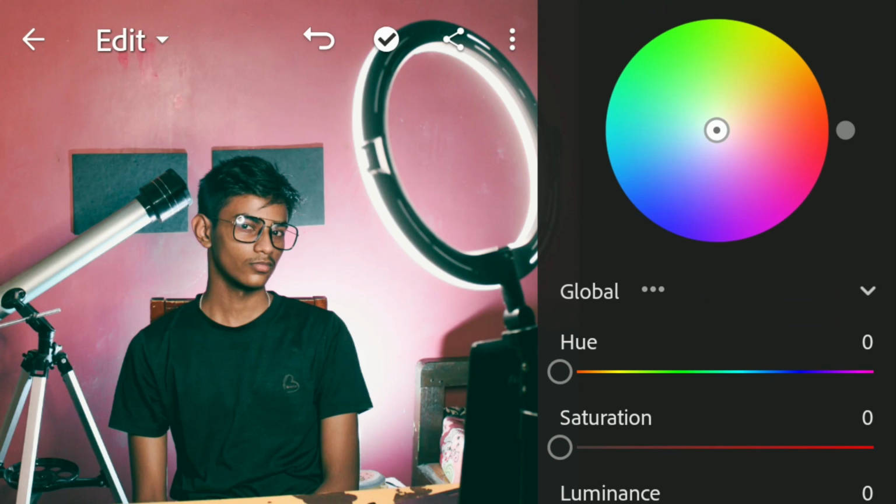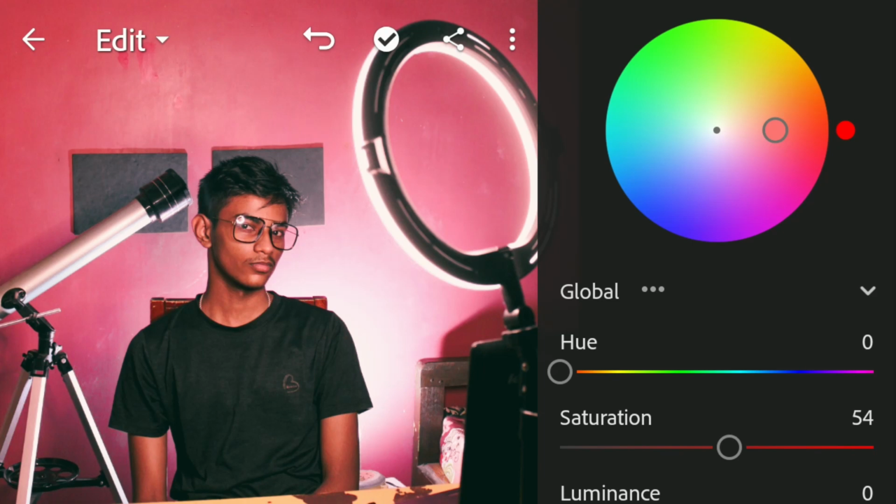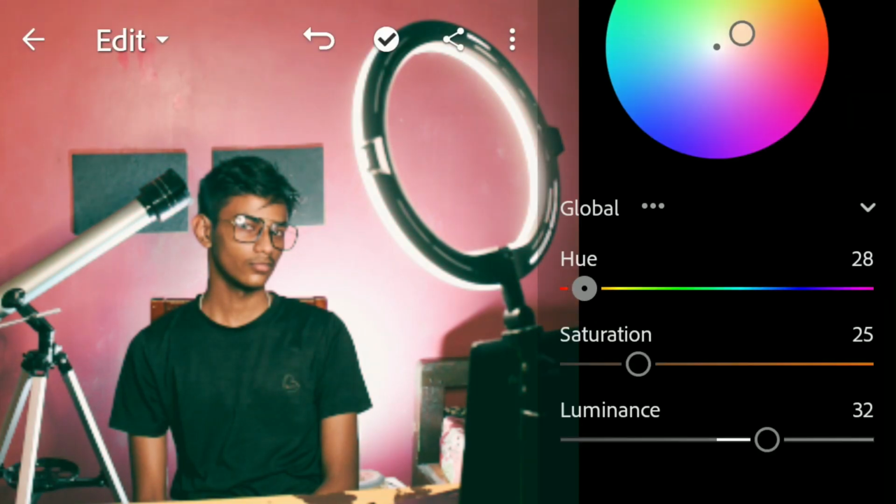So on my global offset, I could drag my saturation way up, and it's going to make the image more reddish since my hue is on the red color. And if I want to have my hue around blue or teal color to make the overall image more cool, I could take my hue around blue color and drag my saturation way up, and could take my luminance a little bit up so that the image is getting brightened much better. So I'm going to drag my hue around 28 or so, and I'm going to take my saturation way down.